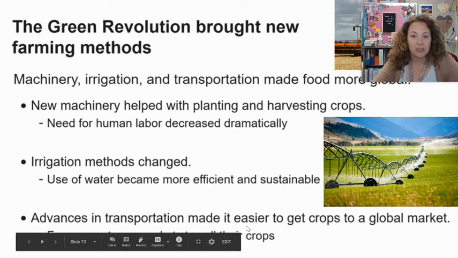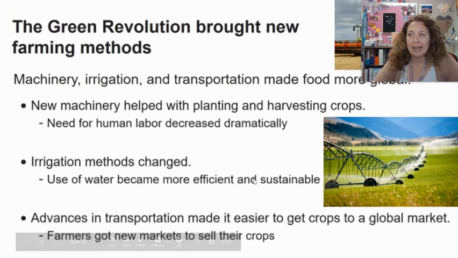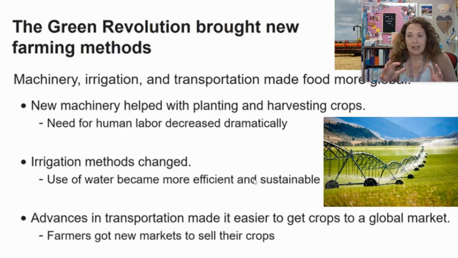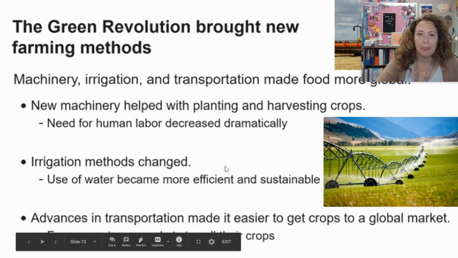And then advances in transportation make it easier to get those crops to a global market. So again, I can harvest a bunch of stuff here, we can get it on a truck, and then it's at its market within a couple of days, or it's on a ship being shipped across the world. Just exact case in point: last night, we love basmati and jasmine rice. That comes from Southeast Asia. I can buy a giant bag of it at Costco, and that obviously got here somehow through some modern transportation.